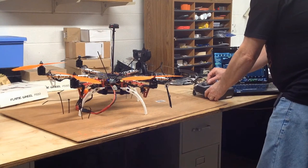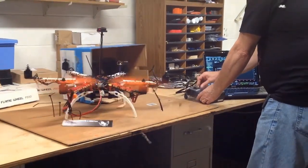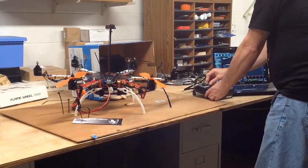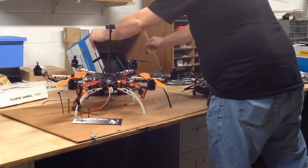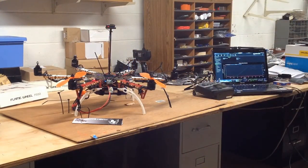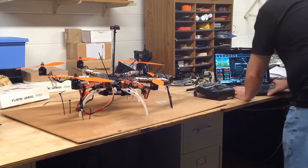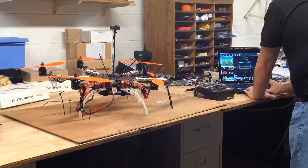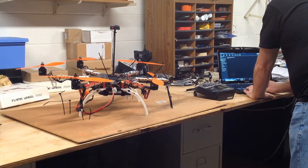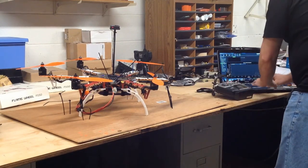Okay, here we go. Broke four out of six props. The turbulence was so bad. That's why I strapped it down — to move the props around one position and turn it upside down so it pushes down into the platform. That's all for safety's sake. So I replaced all the broken props and set up to do it again, to get the platform calibrated for motor compass calibration.